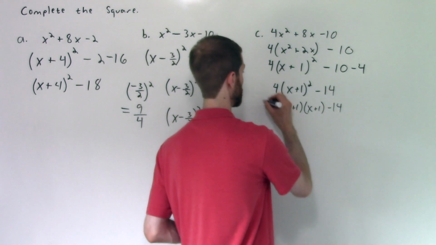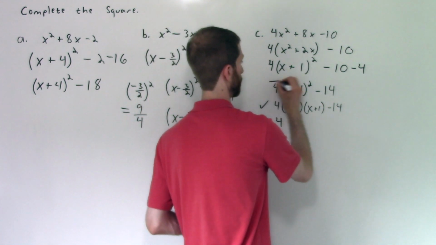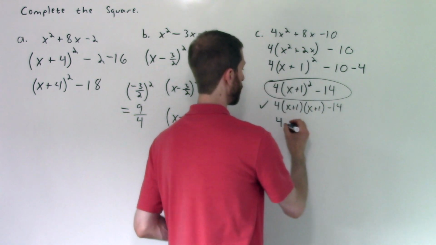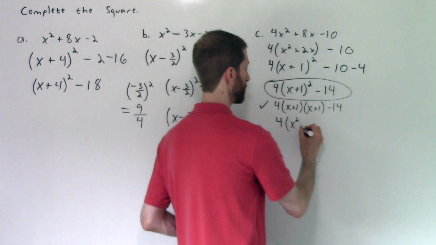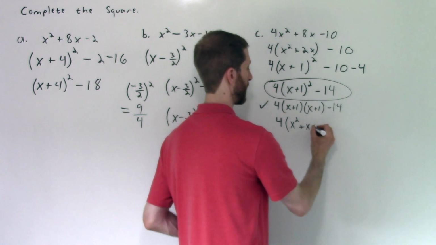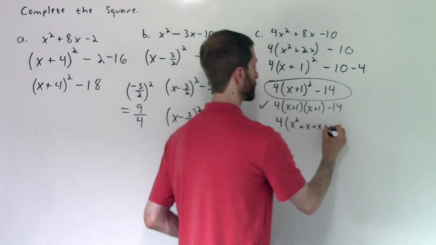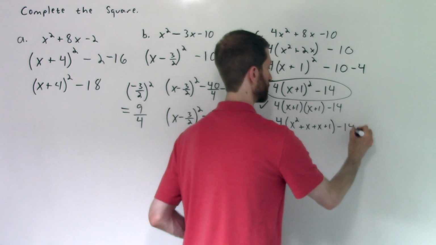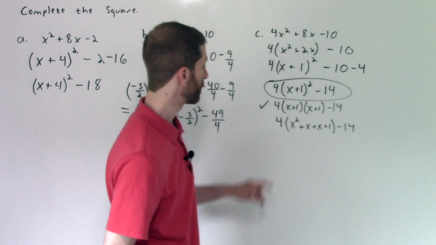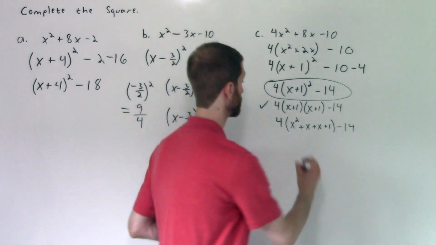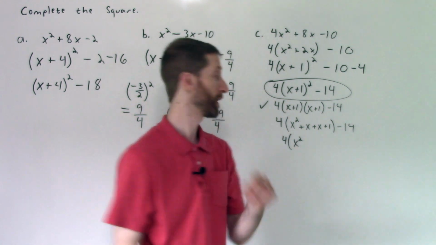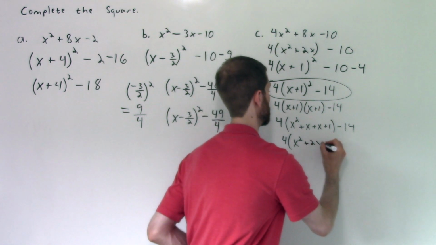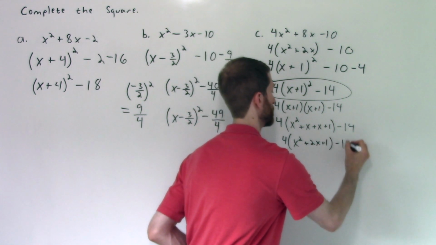Take your time with it. So remember, this is all a check. This is our answer right here. So 4 times x squared. X times 1 is x. Inside is x again. And then 1 times 1 is 1. Minus 14. So far, so good. Now, we're going to combine all the terms in there. So you're going to get 4 times x squared. X and x, 2x. Sweet. Plus 1 minus 14, we're almost done.